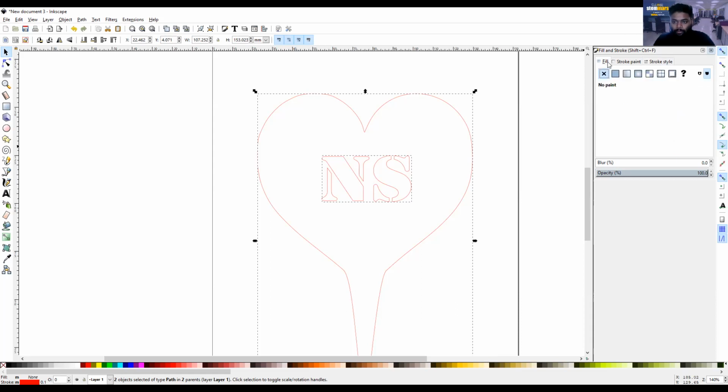So to reiterate, you make sure under the Fill tab, there's no fill. Under the Stroke Paint tab, you only have the color red, and that is red 255. And under the Stroke Style tab, you have width at 0.1, and the units are millimeters. These are very important parameters. If you don't have these parameters, the laser cutter will not recognize it. I mean, we can always help you on our end, but it's important that, you know, when you submit a design, that you follow these correct parameters.